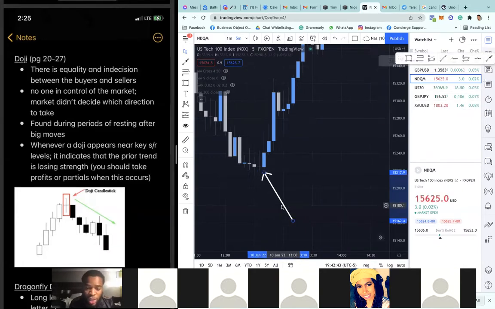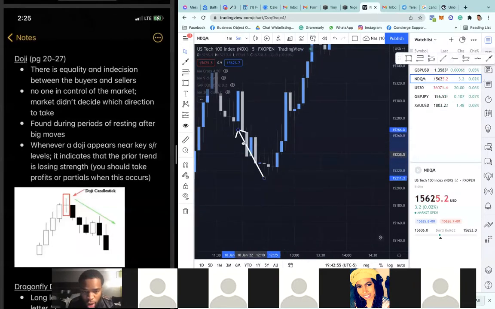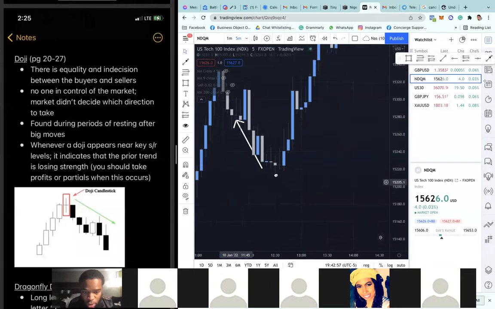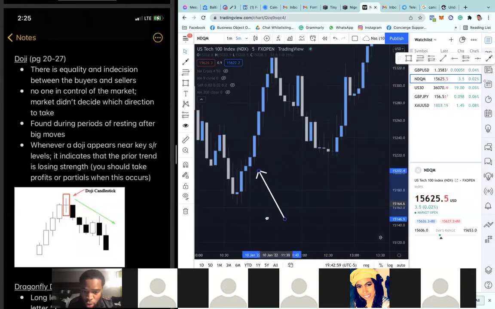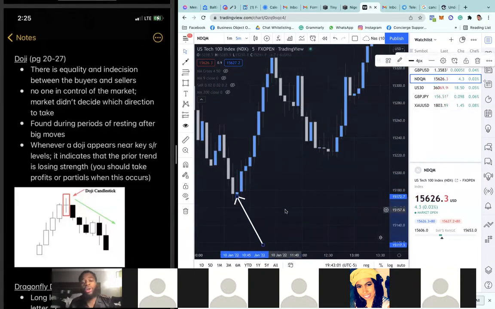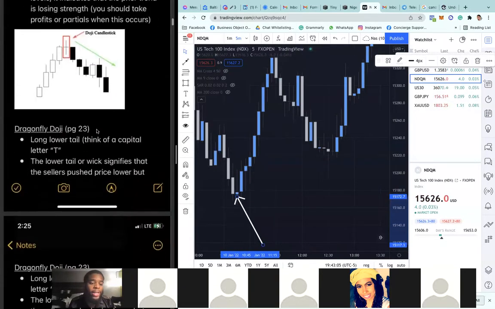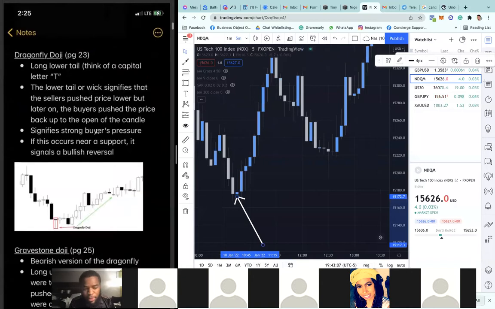Again, a doji is a small, lowercase t that you'll find in the chart, or a very small rectangle. You see a doji here, and here, a very small t. You can also see them here. On top of the dojis, they can actually transition. There are different types of dojis, no doubt.